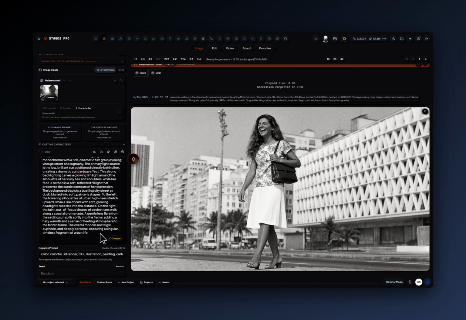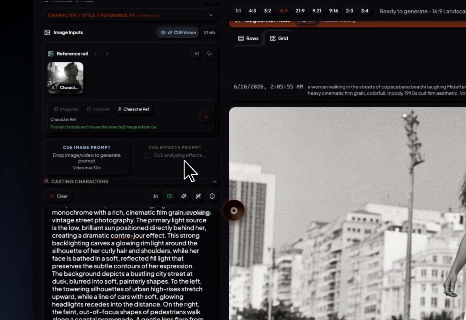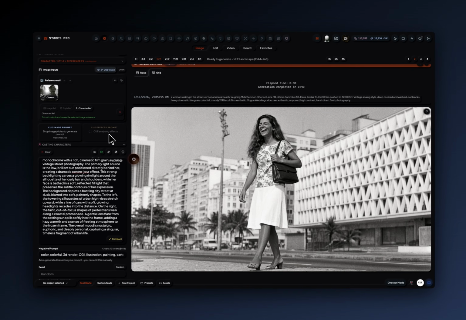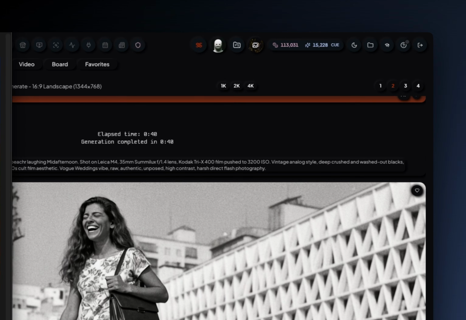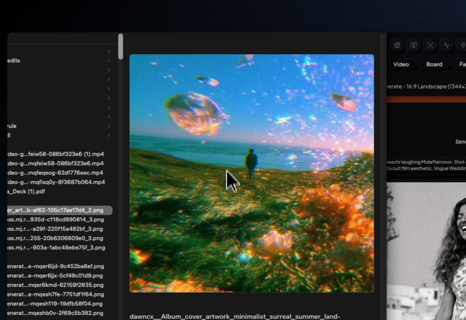You can also describe video clips up to 30 seconds long, as well as effects extraction prompting, which I am going to show you next and is so badass. So that's running right now. And once it's done, it will spit out a prompt for only the effects in the image you drop into it. It scans the image, identifies the effects in it, then articulates and tokenizes the effect, and places it at the end of the prompt it just created for you as well.